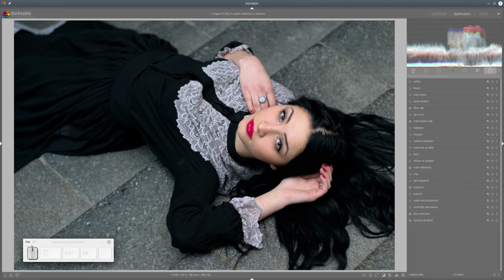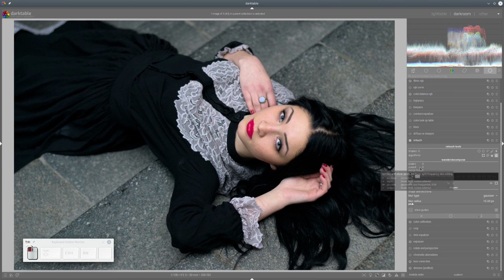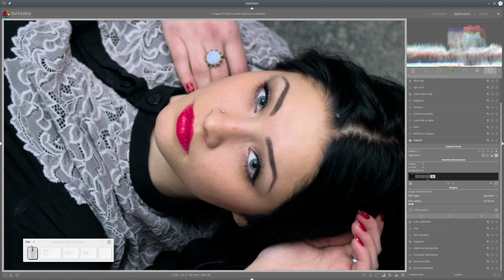So let's improve the skin a little bit first, and for that we will use Retouch module, and I will put it above color calibration because the colors were changed, that white balancing. And skin is quite nice actually, but needs just a tiny bit of retouching, so let's do that quick. First we need to find how many scales we do need for this case. So let me say something like that, and we can immediately start to improve that.